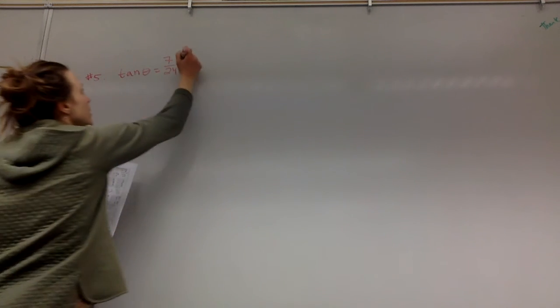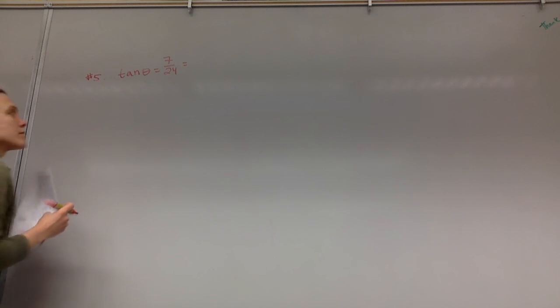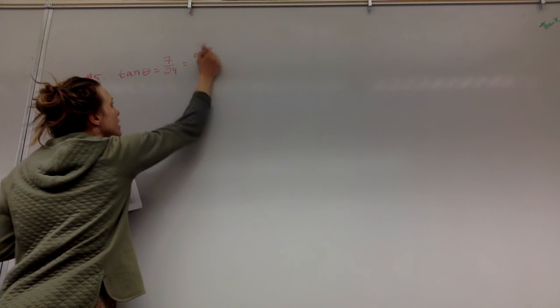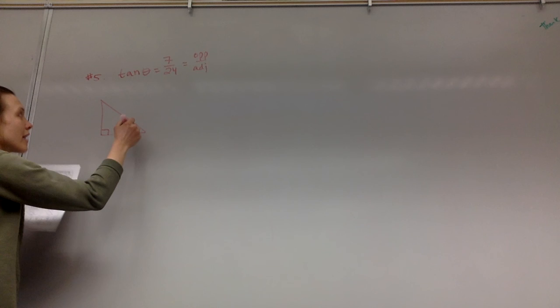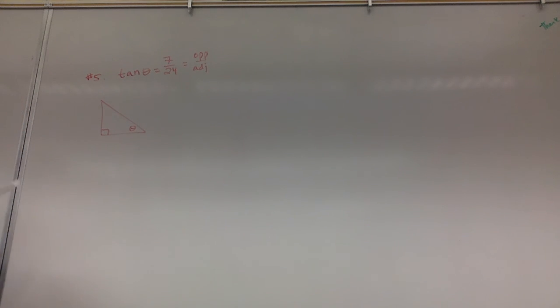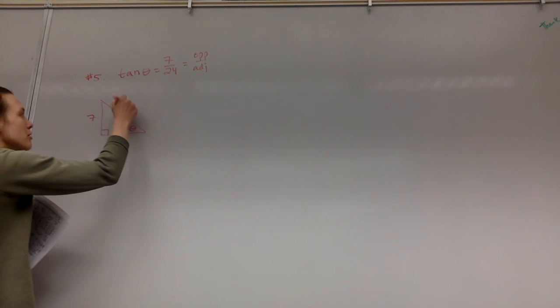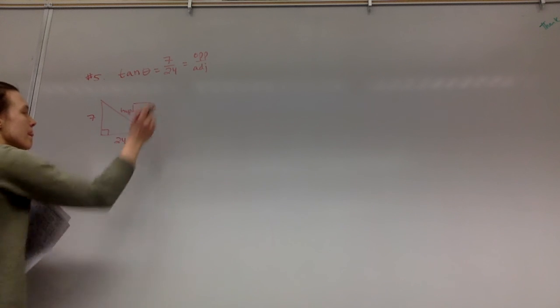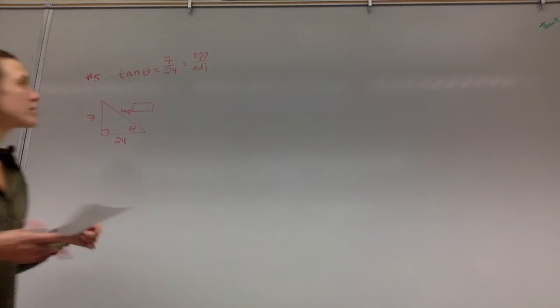What is the tan ratio? Opposite over adjacent. So we can draw a right angle triangle here. I'm going to do it like this because this is the standard form way of doing it. So my opposite length is 7, my adjacent length is 24, and I'm looking for my hypotenuse. Based on this information, can you calculate your other trigonometric ratios? Awesome. Now let's look at number 6.